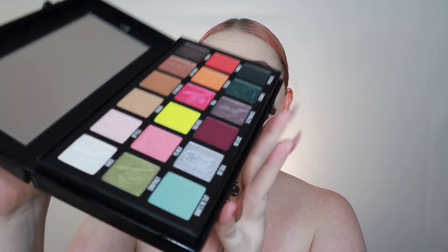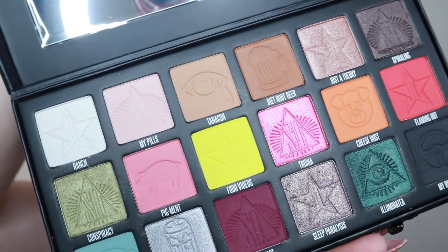I didn't think I was gonna want both — I actually didn't think I was gonna want either of them. When I was looking at it I was like, yeah, I mean whatever. When I was watching the series it was fine, but then I bought it anyway because I can't control myself, and I actually love it so much more than I thought. So here we go, here is the Conspiracy Palette.